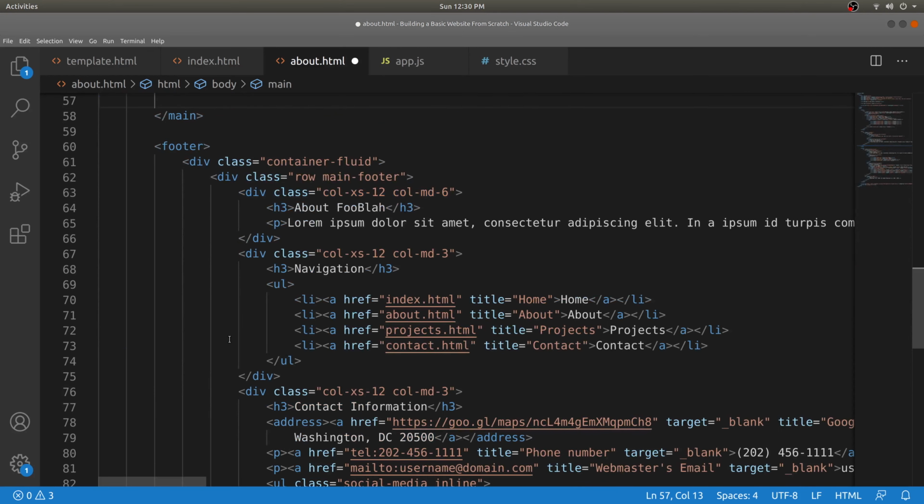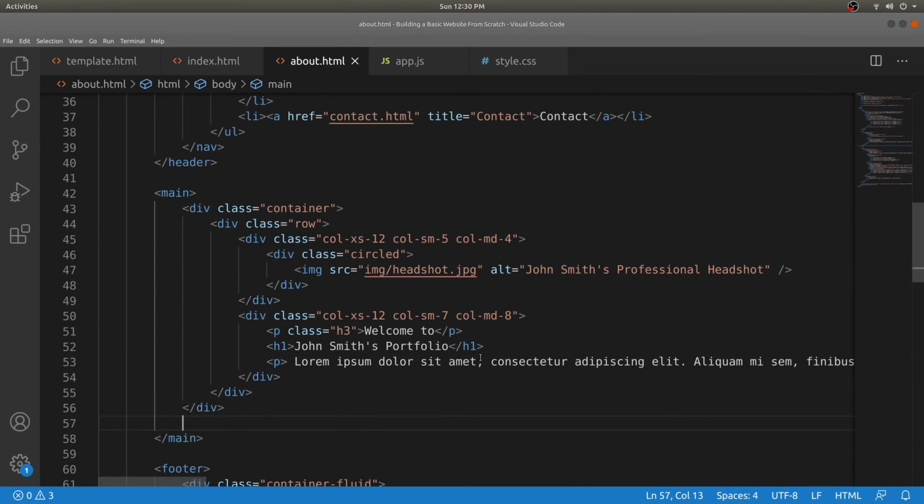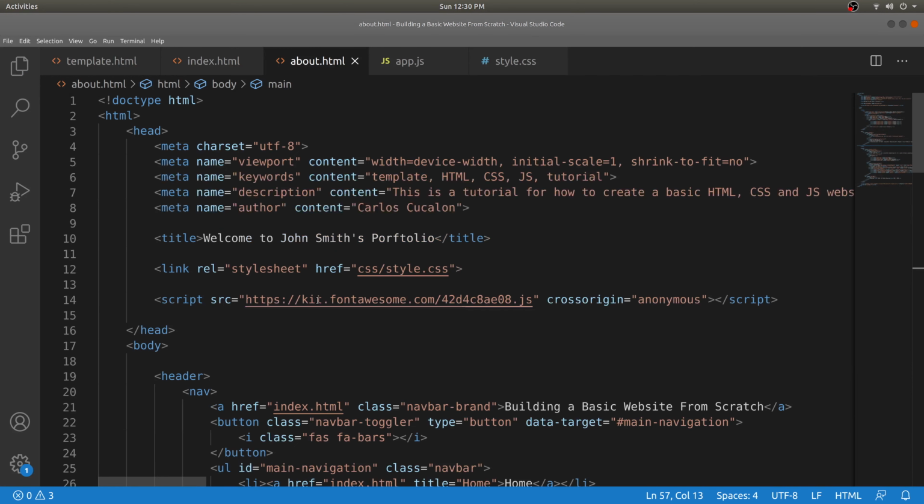So here we go. I'm still going to keep these here. Let's not make the same mistake that we made last time. So let's say something about John Smith's portfolio. We can make something like this so that when people come to the site, they know that they're on the About Us page.